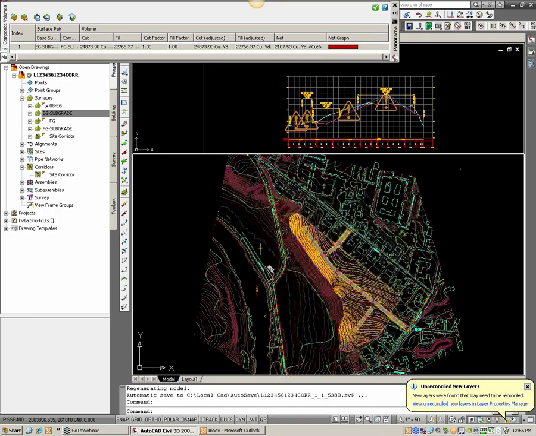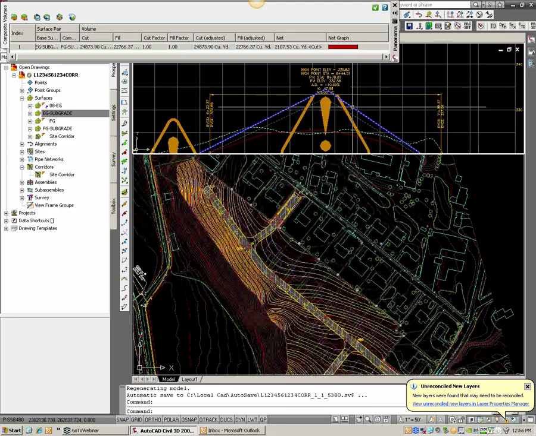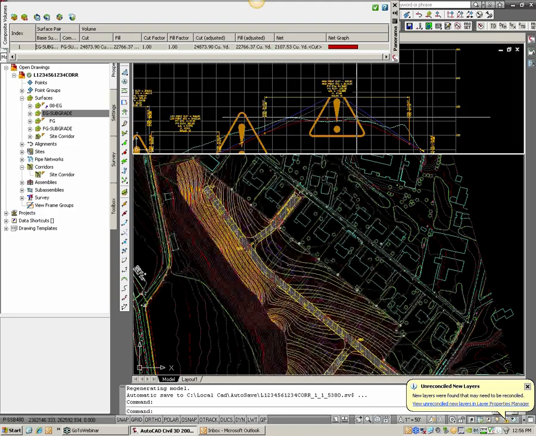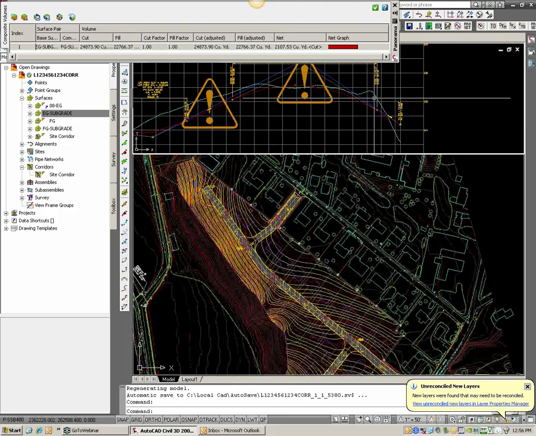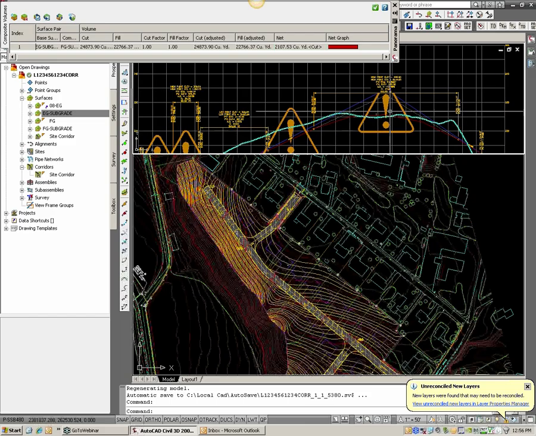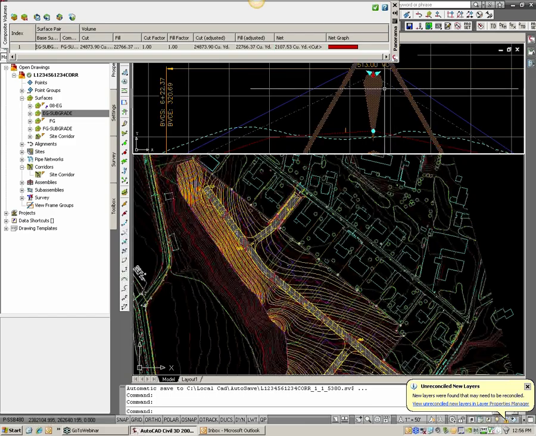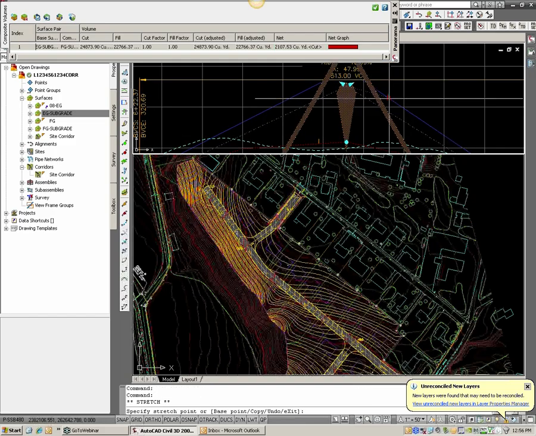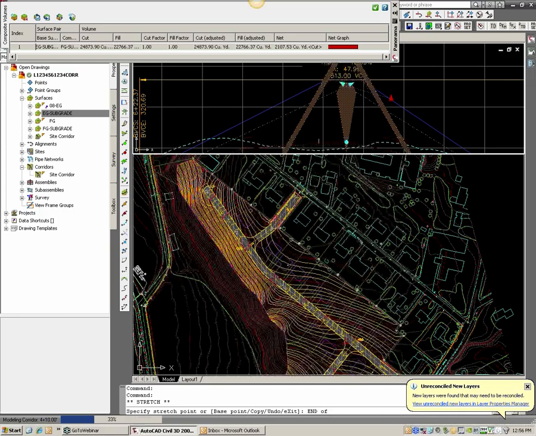And change this to, okay. So I have my profile here, and the blue line is actually where it was designed at. So let's set that to that blue line and see what we have now. Keep in mind, this would be an iterative process. This is where you'd start moving things up and down.